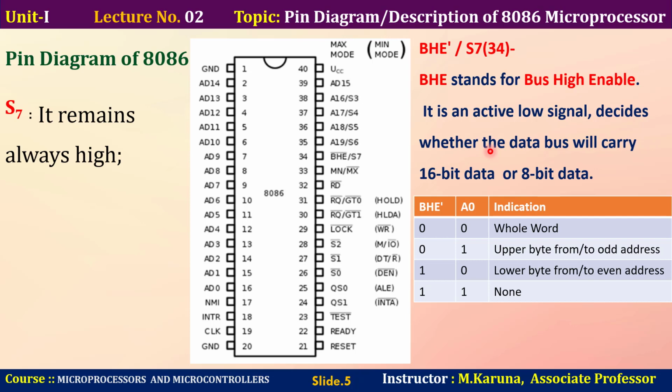Next, coming to request grant signals. These are also discussed in the CAO subject in case of DMA. These are the request grant signals used by external devices like DMA controllers. These pins are used for requesting the CPU to release the system bus. When the signal is received by the CPU, it sends acknowledgement. That is the request grant signal. Request or grant 0 has a higher priority than request grant 1. So on request of the bus, the processor will grant the bus. Here, the request signal is coming from DMA, and the grant signal is coming from the processor. So this is how the signals of the 8086 microprocessor are represented.